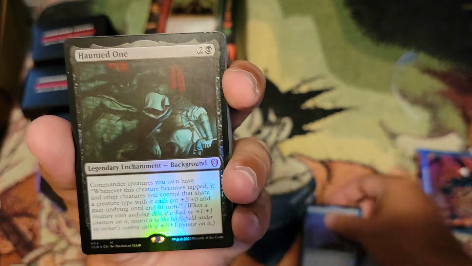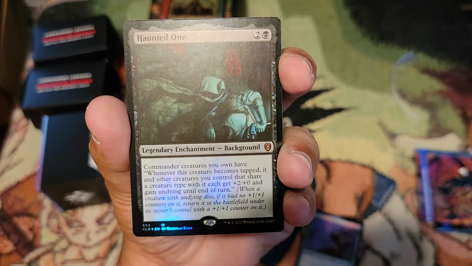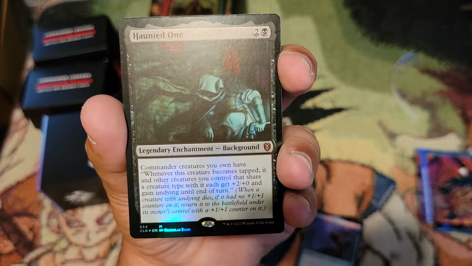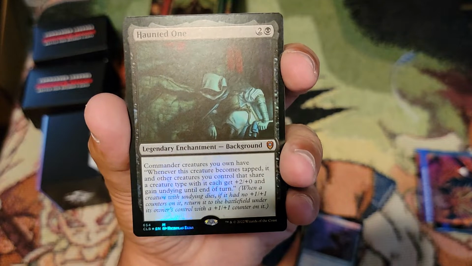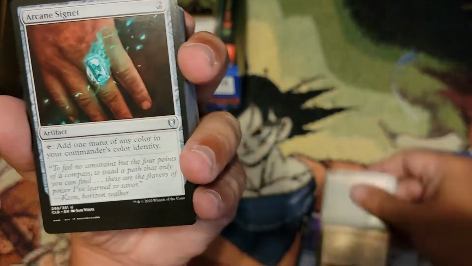And then the background it comes with is Haunted One. Commander creatures you own have whenever this creature becomes tapped, it and other creatures you control that share a creature type with it each get +2/+0 and gain Undying until end of turn. When a creature with Undying dies, if it had a +1/+1 counter on it, return it to the battlefield under its owner's control. Wow. Yeah, so that's insane. It keeps them alive.